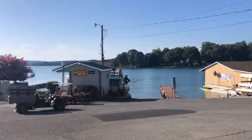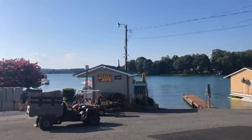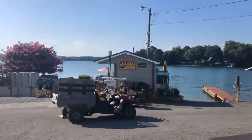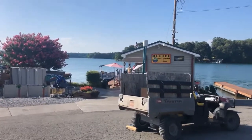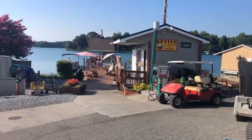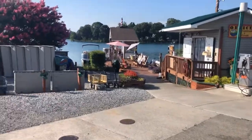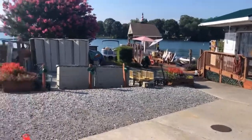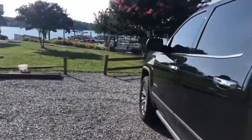Here, I'll take just a little walk around here. Mitchell's Point Marina. Full service dock. Little dock store. Boat rentals here. Gas. They got all kinds of wakeboards and pontoon, I mean, floats you can rent here. Skis.